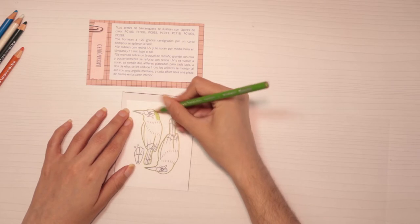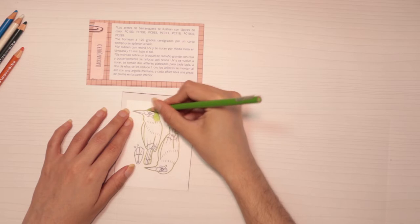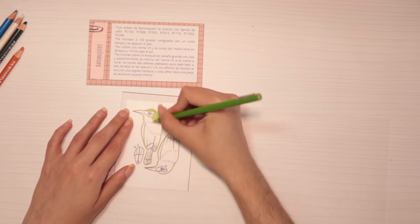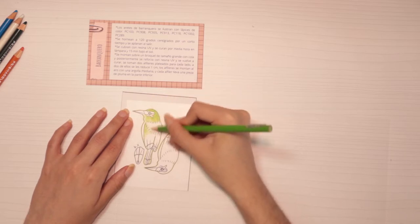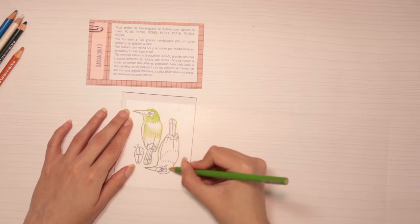For coloring, I recommend to be very gentle with your hand. In this particular design, there are some gradients, and if I go in strong from the beginning, it won't be possible to add more colors later. It's always better to build things up.